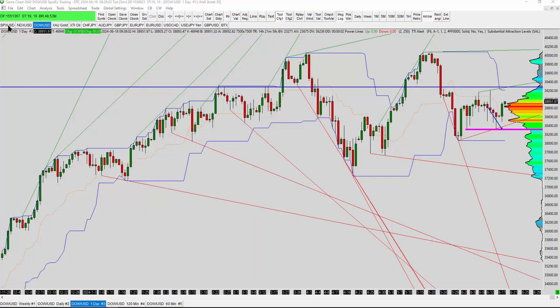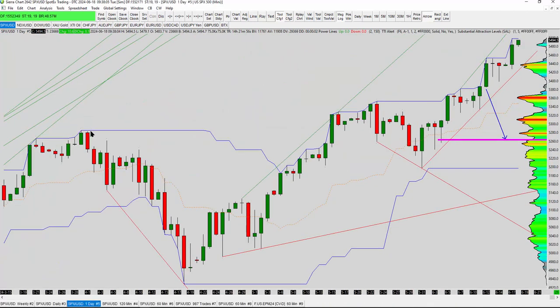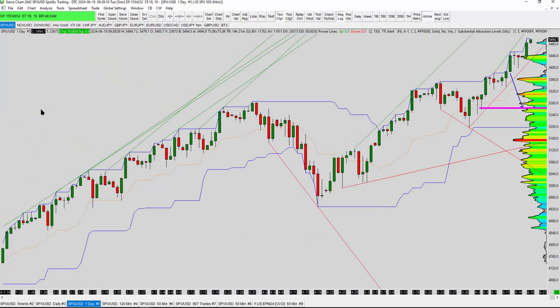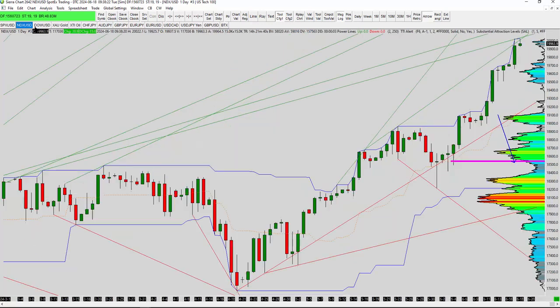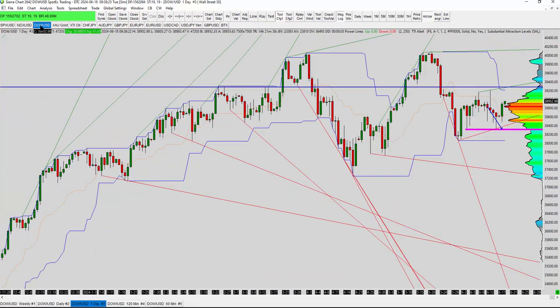Now, I cannot do, from my point of view, from my philosophy in trading, I cannot get involved with the SPX or the NDX now for swing trading. Why? Because I don't really have a stop loss. I don't have a location for my stop loss. It's higher. It's all-time highs. So what I would be using, I'll be using the Dow.